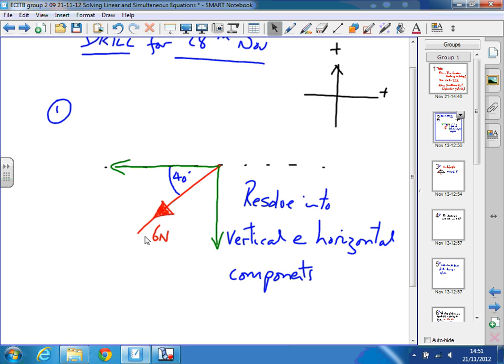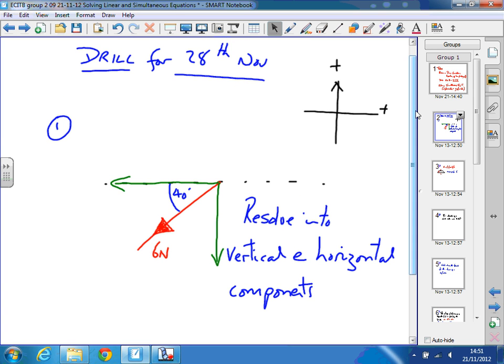There's a couple of conventions we need to know when it comes to this. First of all, to do with angle, they're always measured from this positive x-axis. So I've given you a bit of help in this question because really the angle should have been measured from here round to here. So technically the angle of that force is 180 plus 40 degrees, which is 220, as you know. Or I could come round this way and it would be minus 180 minus 40, which is 140 degrees. So the angle really should have been measured from there.